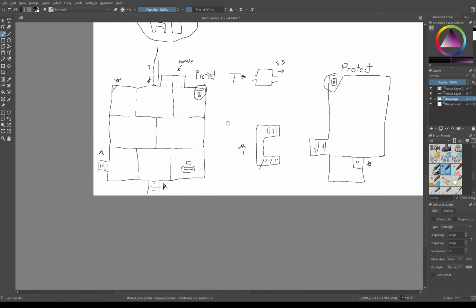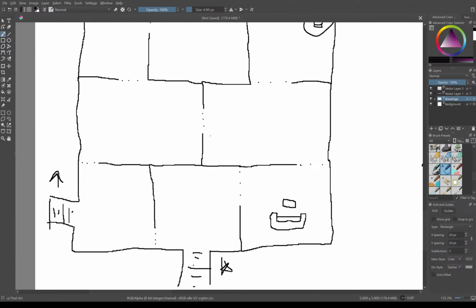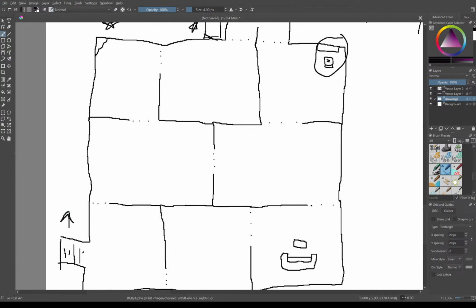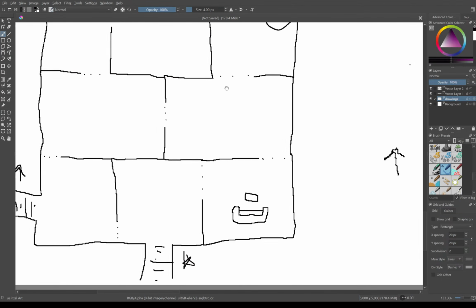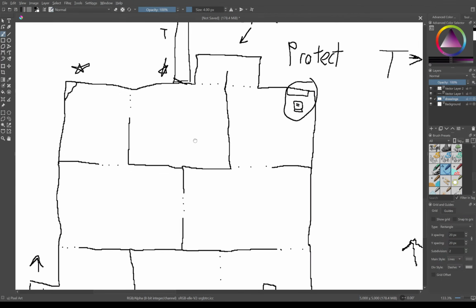Sorry, just thinking a lot. Maybe I don't need simplifications. Maybe the sheer amount of places you can check will just be part of it.